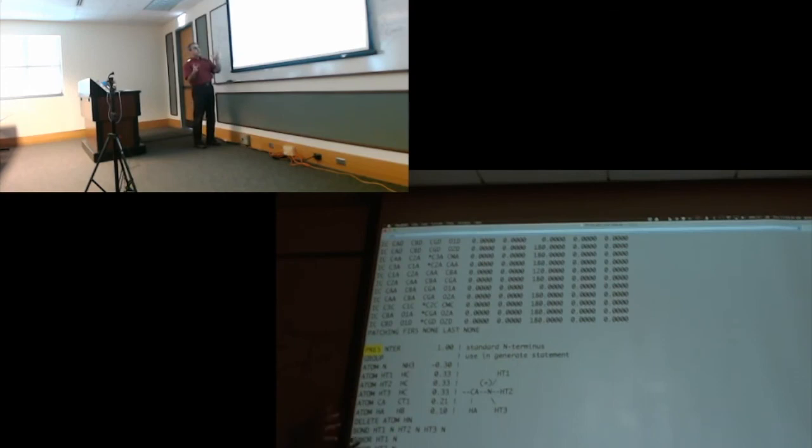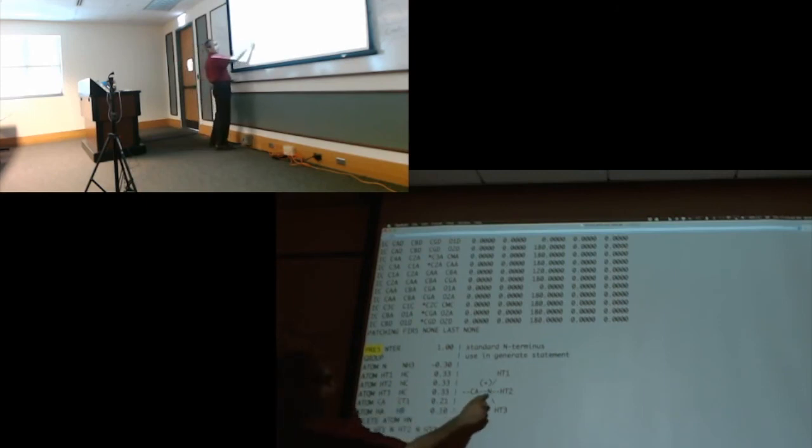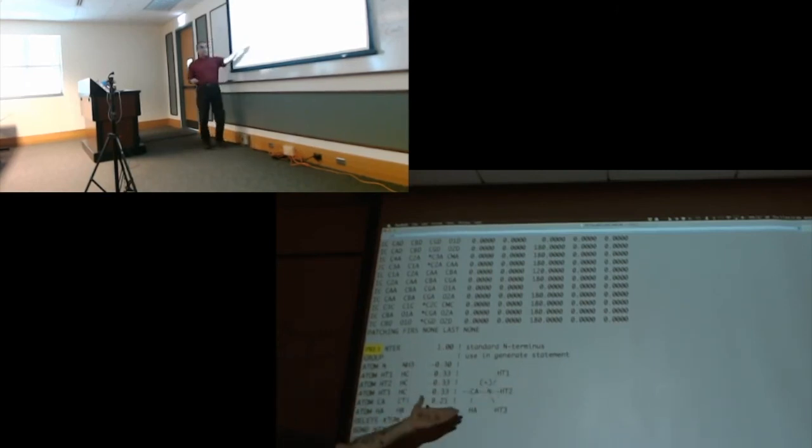In PSFGen, by default, you might remember, this is going to be applied to the beginning of your segments. That was in the topology file. But you can also apply it separately. So in this case, you say, apply this patch command to residue number 3, which is my N-terminus in this case, for example. So it's going to come in and replace that NH group we had here. It's going to remove that hydrogen, delete it, and add 3 new hydrogens here. It's going to modify the charges in a way that now you have a positive charge on this terminal amino group. So you can do the same thing to the C-terminus.